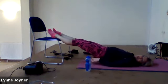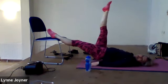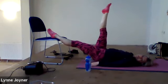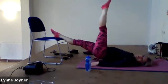We can pulse it. 10, 9, 8. Single leg if you want to. 7, 6. I'm going to go to single leg anyway. 5, 4, 3, 2. Have that leg high. 10, 9, 8, 7, 6, 5, 4, 3, 2. Other side. 10, 9, 8, 7, 6, 5, 4, 3, 2, 1.